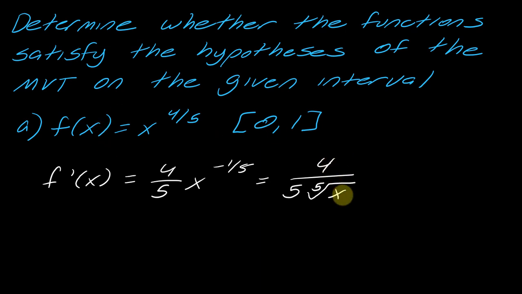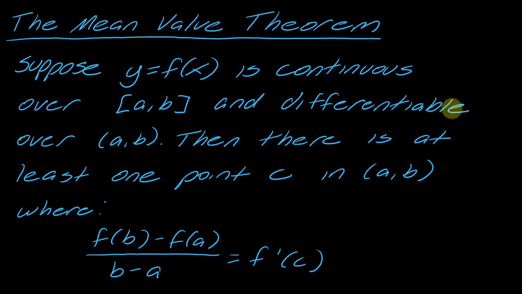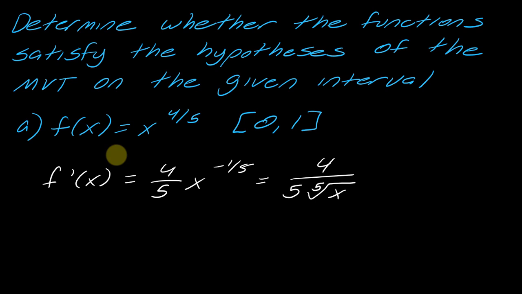So that gives me 4 over 5 times the fifth root of x. Okay, so now we just have to think about, is there any problem with the derivative? Is there any place maybe where the derivative wouldn't exist? And if you're thinking about this, so you can't plug in x equals 0 into the derivative. However, if I go back to the hypotheses, it says that you just have to be differentiable over the interior. So if I look at this problem, 0 is not actually, 0 is an endpoint. It's not on the interior. So what that tells me then is that this is otherwise going to be differentiable on the interior. So we're good to go. So this actually does indeed satisfy the hypotheses.